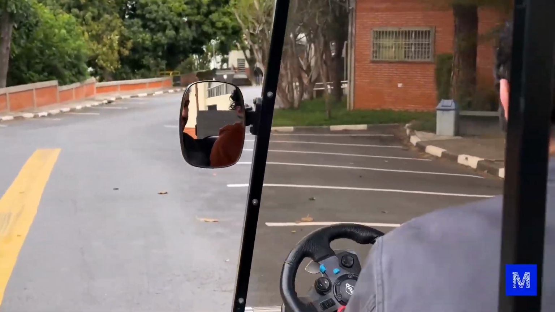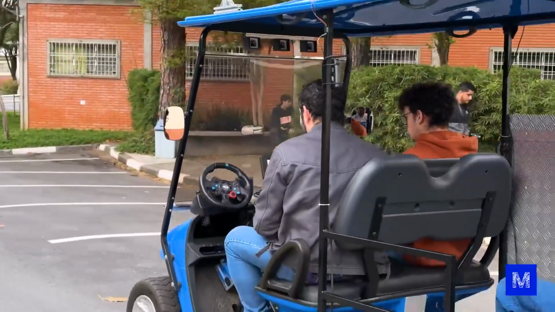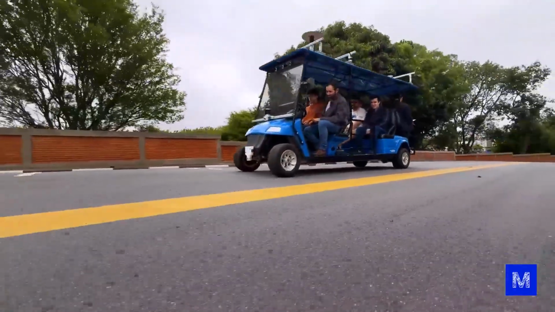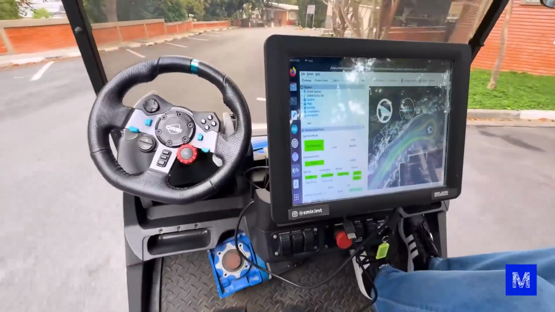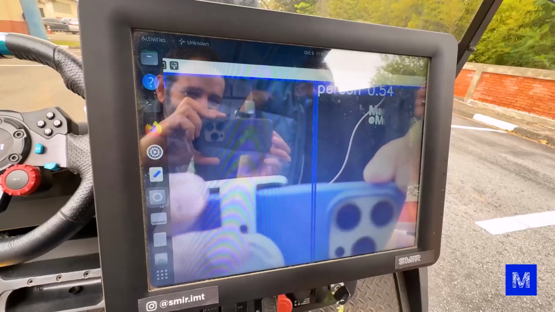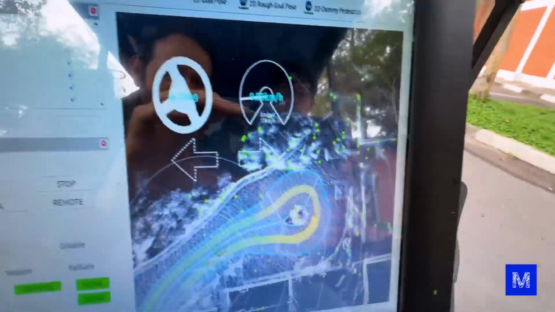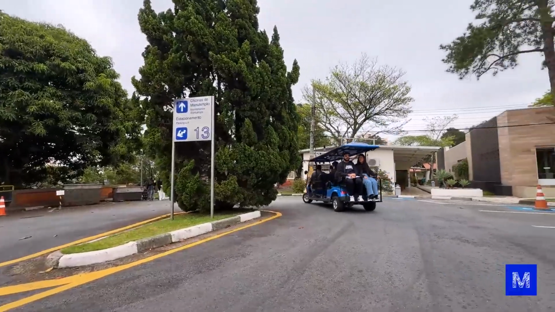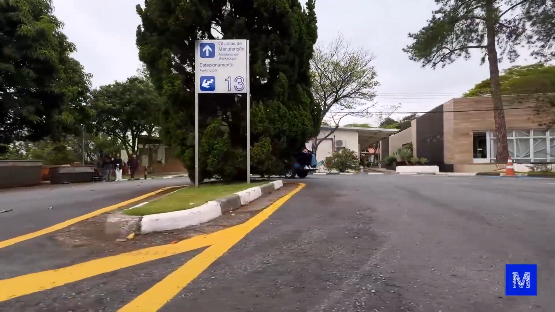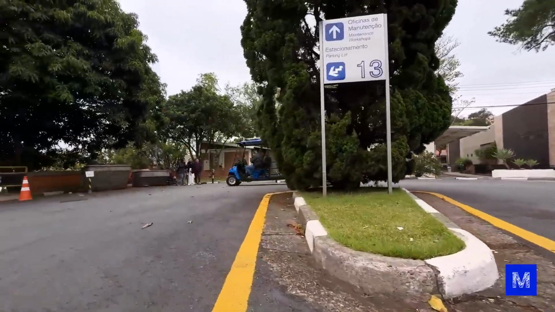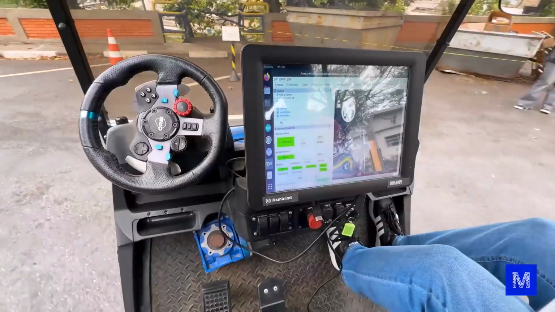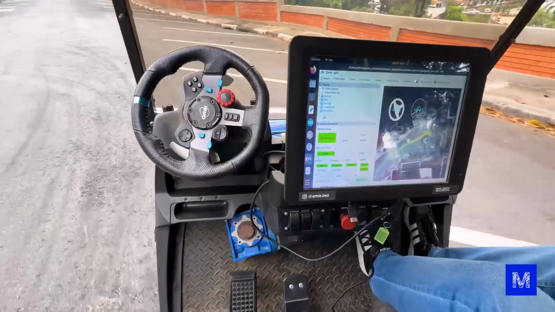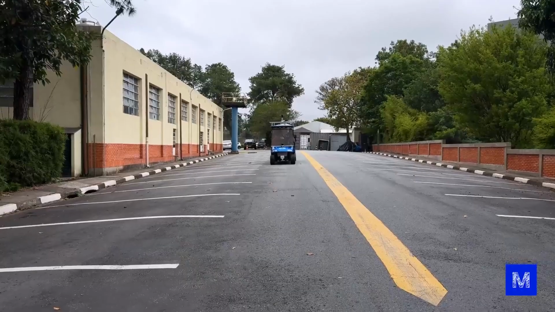The idea here is that we already use a pre-trained image database and it already has a lot of stuff. It already recognizes cars, license plates, and people. And then if something shows up here on the camera, these numbers that appear are the probabilities that it's the object it thinks it is. So the object that shows up here is the one with the highest probability based on what it's already been trained on. So it can identify a car, a person, and if the person is holding a cell phone in their hand, does it show there that it's a cell phone? Based on that, it makes decisions to drive.